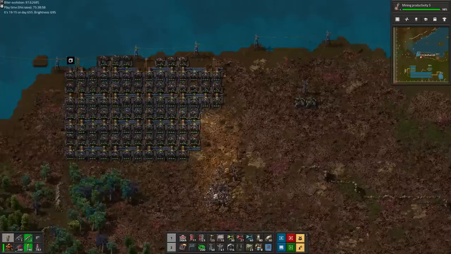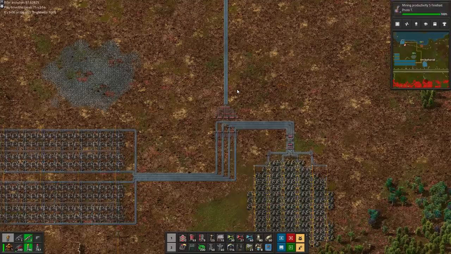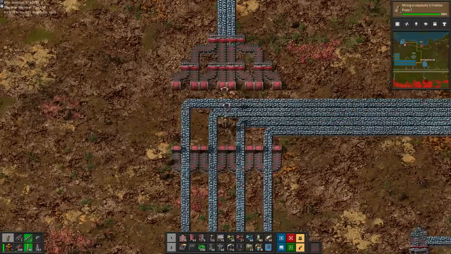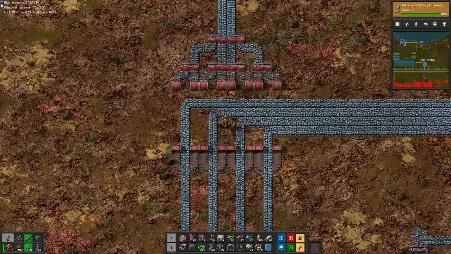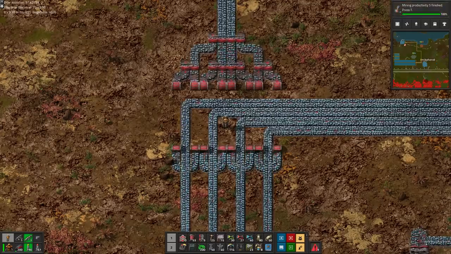Together, these two mines will provide 4 full belts of ore for a long time, even as some of the poorest miners run out. That's why we had the weird squiggle.